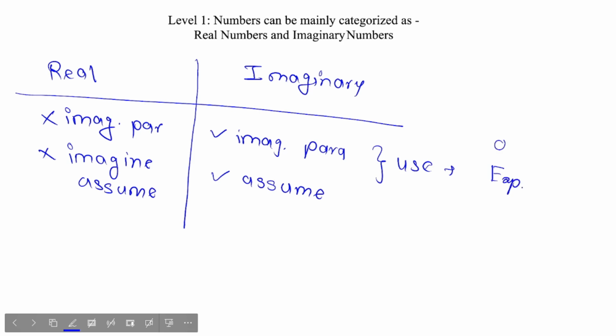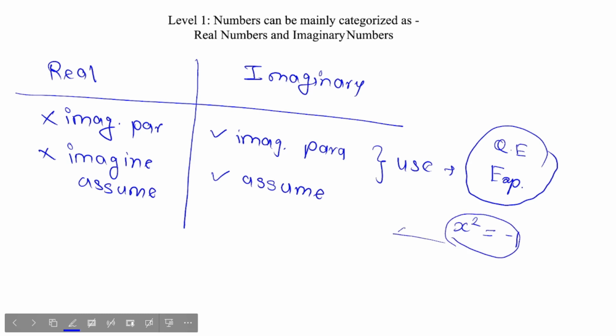Let us consider that an expression is a quadratic equation, and a mathematician solving this quadratic equation reaches a conclusion that there is a need to solve x square is equal to -1. He wants to proceed with this expression, so he just assumes an imaginary parameter to proceed further, and that imaginary parameter we write as i. Replacing x, we retain i square is equal to -1. People often call it iota.